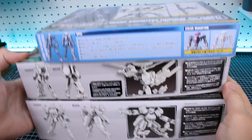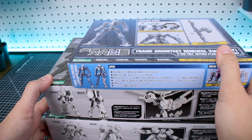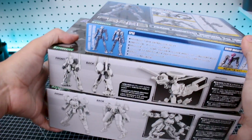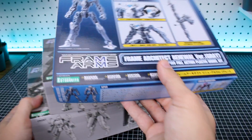Today we're starting on a new custom project, and I'm going to put my money where my mouth is. I've been talking up the Frame Arms line quite a bit recently, so I thought it's time to do a Frame Arms project, and this is going to work really well with another project that's going to tie into this. You guys will see more about that later, but for now, let's get into it. I'll talk a little bit about what we're going to work with here to get us started off, and then we'll get right into it.